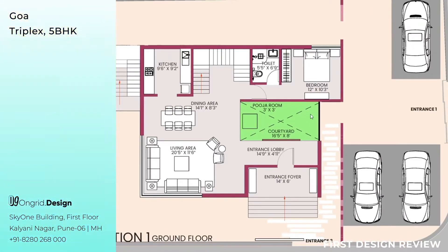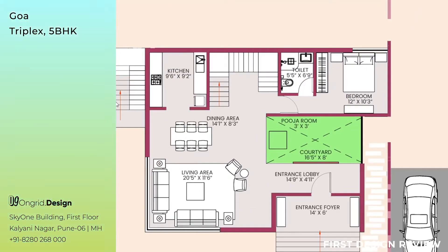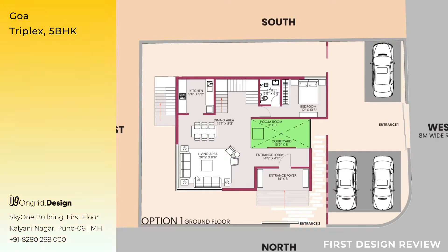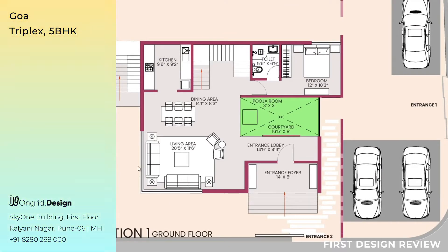This was about the interiors of the ground floor. Coming back to the entrance, towards the north of the site: when you walk towards the east and then towards the south, you come to a staircase with external access. This staircase can be used by the people you plan to keep the studio on rent, so they do not hinder the privacy of the ground floor and first floor, and directly reach the second floor. The ground floor is designed so that all main areas have natural light, ventilation, and cross ventilation, which is enhanced by the placement of the courtyard in the middle.